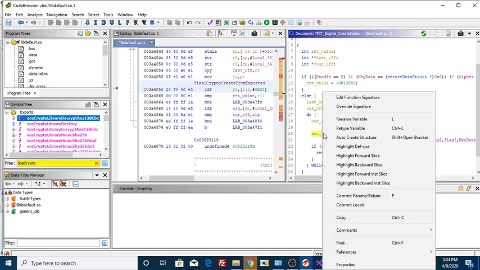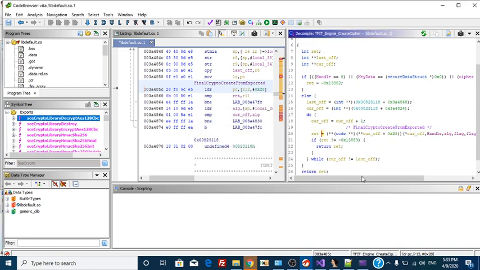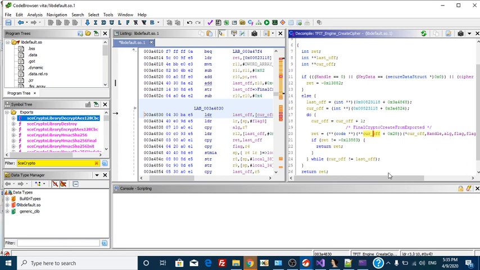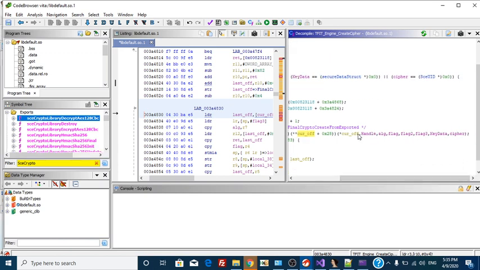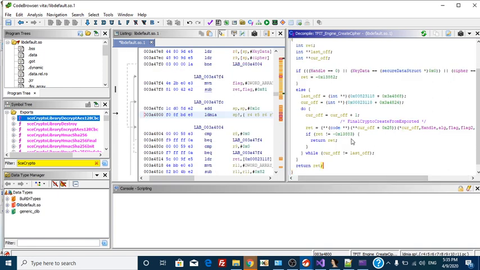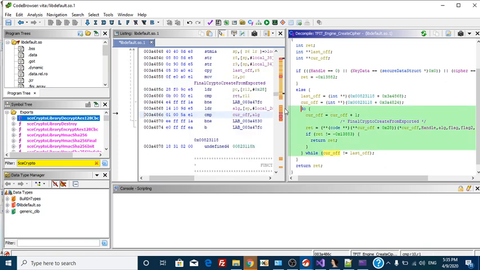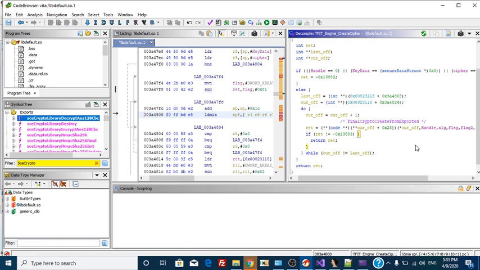I'm going to make that a longer name, so that's ret. And then it gets a function pointer based on the current offsets, and then throws all of these things onto it. So current offset equals current offset plus 1. So this is actually a for loop, despite appearing as a do while loop.